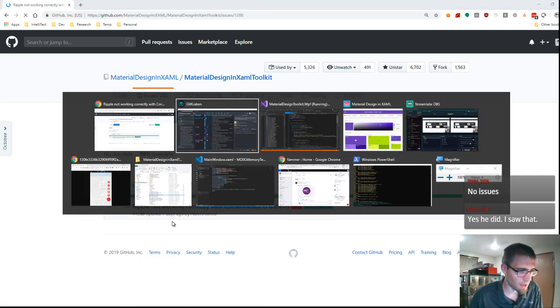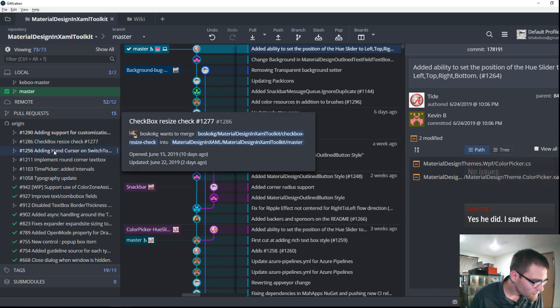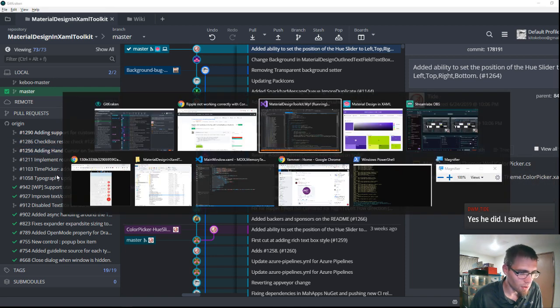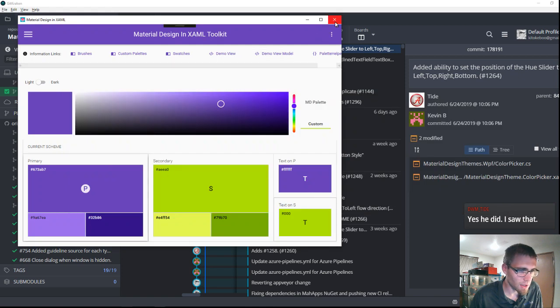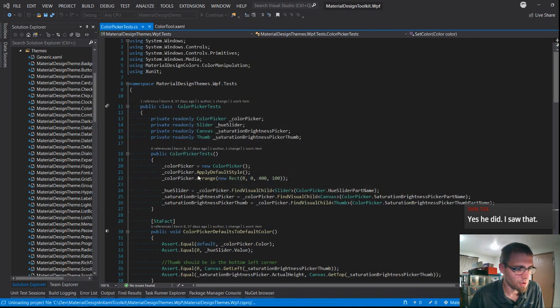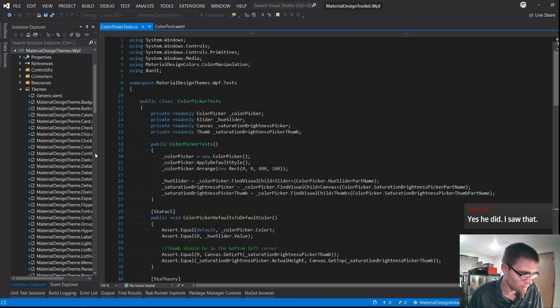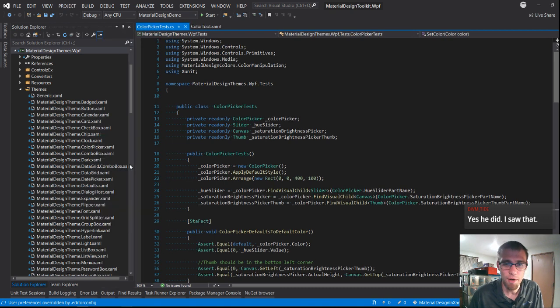So 1288. Okay, so this guy I'm going to close so that Visual Studio doesn't freak out, which it's about to. And then we'll see about finding that. I think the issue is probably just where the ripple's being applied with the corner radius. I'm hoping it's as simple as maybe setting clip to bounds on something, but I haven't actually looked at this code yet to know where it is. So I'm going at it kind of blind.